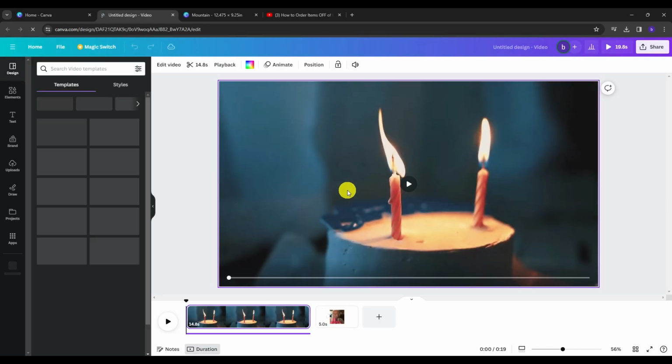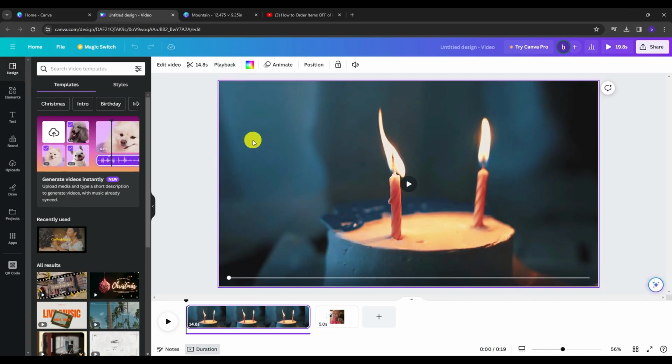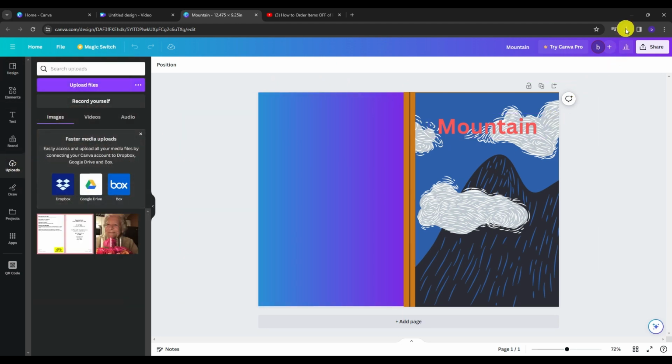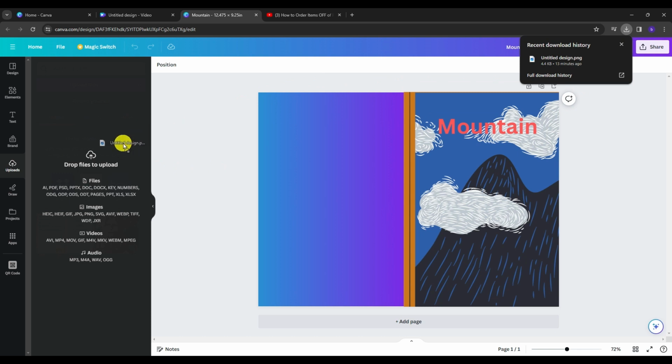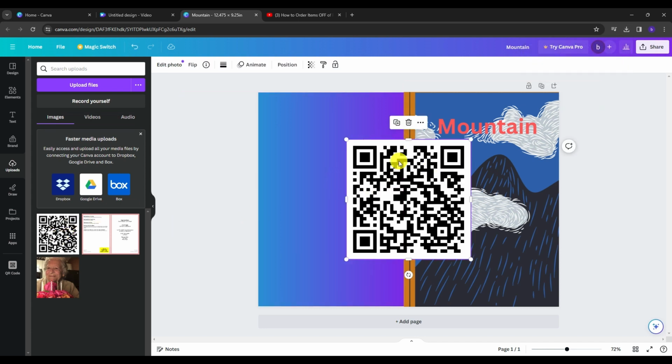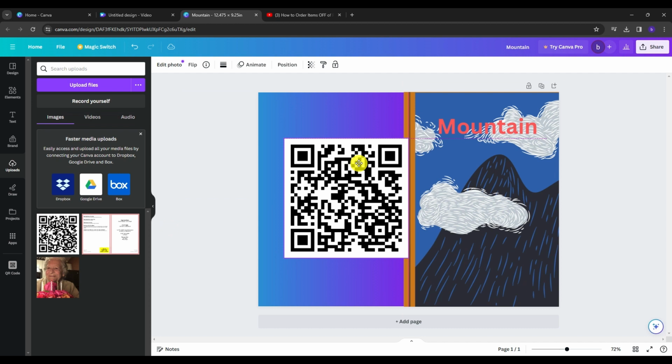So once we have opened the things that we'd like to put the QR code into, the first thing that you're going to need to do is upload the QR code into your files here in Canva. To do that, just click on Uploads and go to your downloads over here, and you can simply grab and drag the file over here and it will be added shortly into your Canva. Once it's uploaded, just click on it and it will be added into your project. And now you can resize it to how big or small you want it to appear.